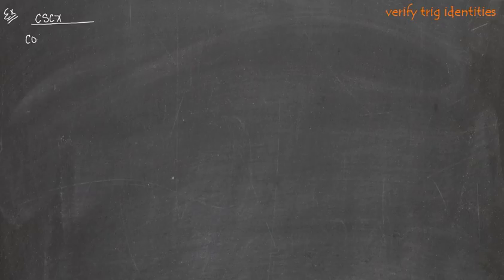So the cosecant of x times cotangent of x over cotangent of x plus tangent of x equals cos of x. This is obviously not the kind of identity that we've been working with, where I tell you that it's true and you have to memorize it or be able to work with it. This is a special case, but we're going to use all those other identities in order to prove that this is indeed an identity, meaning that this side of the equal sign is equal to this side of the equal sign.